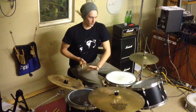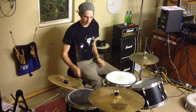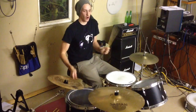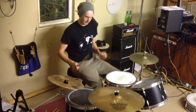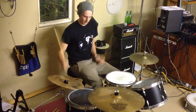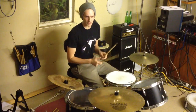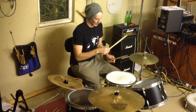Again, you can start moving this pattern around the toms, so you can keep your left hand on the snare. That sounds like this. Playing the flam between here. Again, if I bring that crash in, you get this kind of effect which makes it sound like you've got a double bass drum pedal, which is never a bad thing. If you get other drummers asking, have you got a double pedal? No. Haha. But that's there, so we won't worry about that too much.